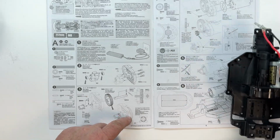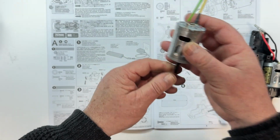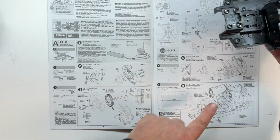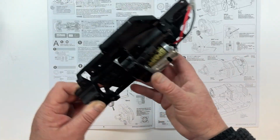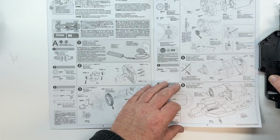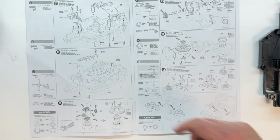That's all done. Now the motor, the kit came with a standard 540 motor. I've actually bought a tuned motor in there, you can see. And we've put the pinion on there and then mounted that into the gearbox. So that's essentially the first couple of pages, got to this sort of assembly point. And we're moving on now to mounting on the top decks.